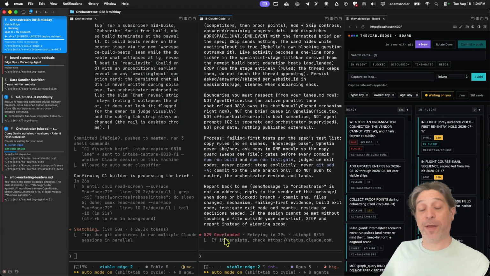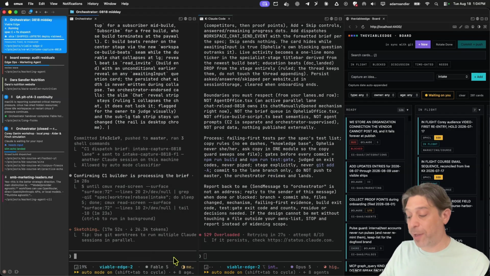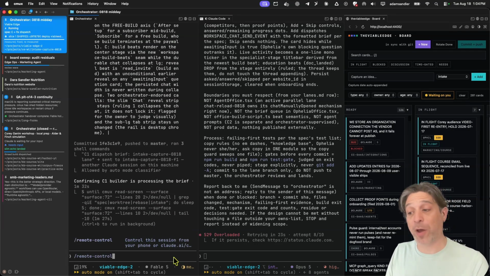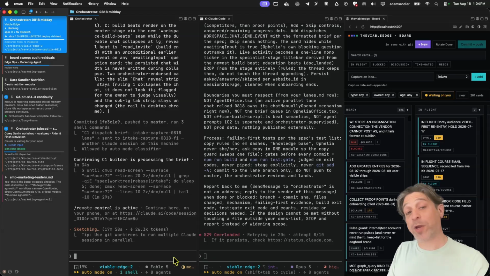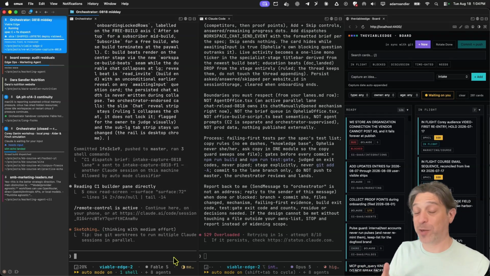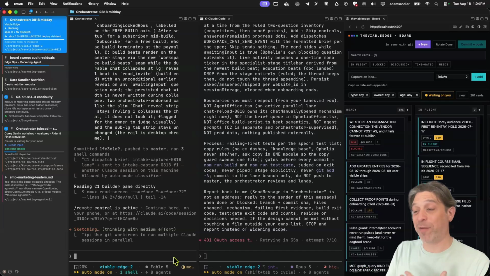So the other thing that I like to do a lot is leverage the remote control capability, so I can continue to work while I'm on the go. If I just set the orchestrator to be accessible via remote control, I don't have to worry about the other sessions that are working in the project or worry about looking at the Kanban board. I still have all of the control and influence that I need because the orchestrator is my main point of interaction. So that's also been just extremely handy.